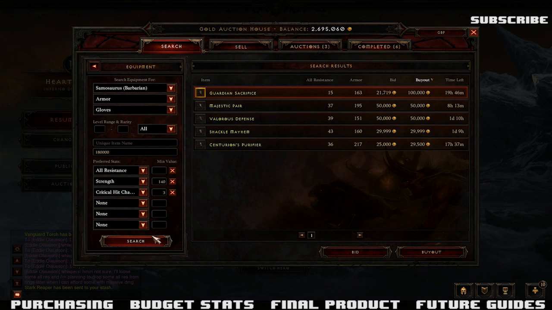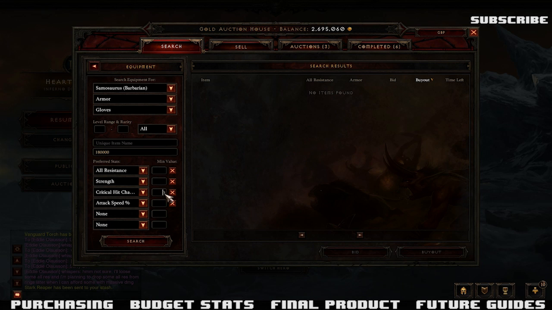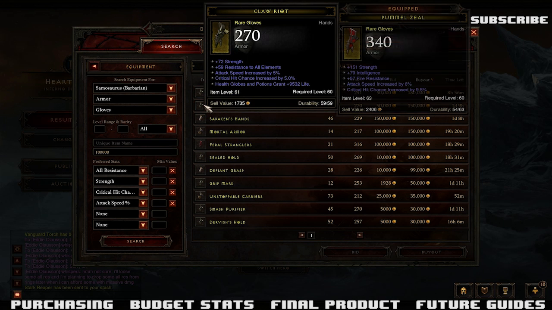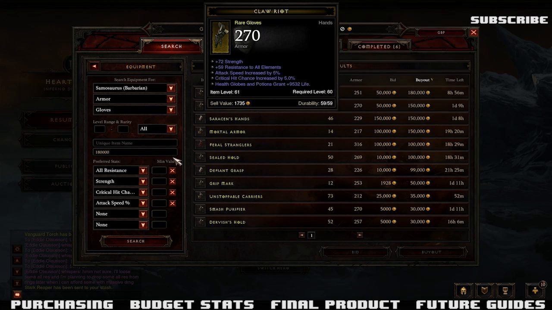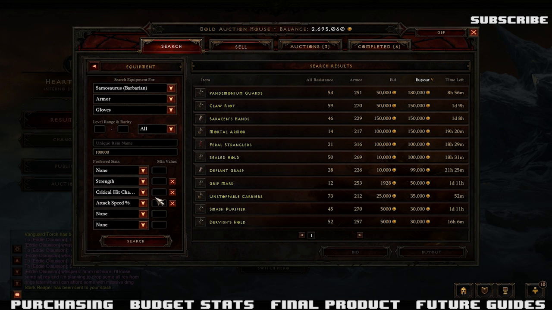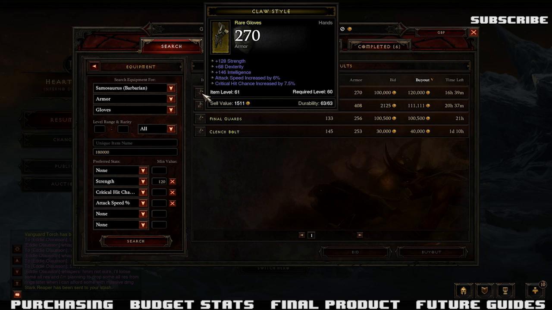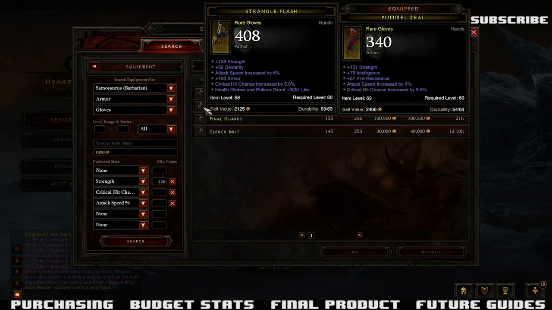And what don't we have? We don't have gloves. So on gloves, we'll try to get attack speed on there as well as crit chance. All resist isn't too important on gloves, mainly because it increases the price of gloves by so much. Like, watch, if we do that, I bet we can get like 150 strength on gloves. No, 120. All right, there we go. So we got 130 on that pair.